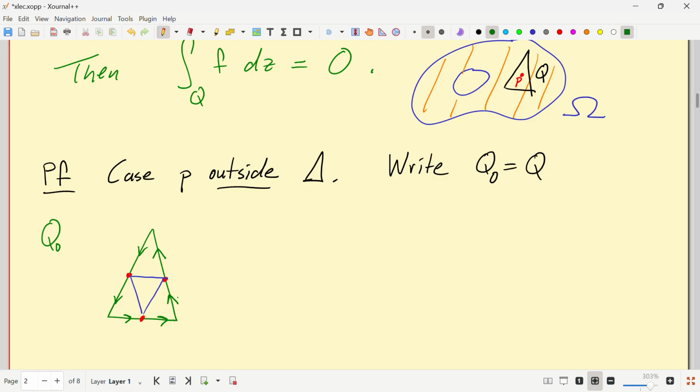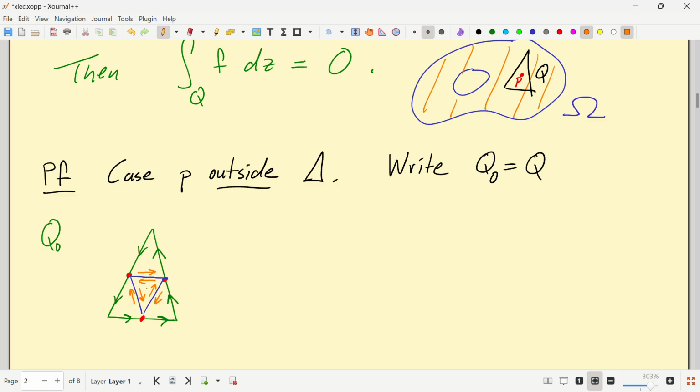And if you look at that for a second, you realize something interesting. If I parameterize these things, let's see, I'm going to make this side go like that, and I'm going to make this side go like that. I'm making these triangles all go around counterclockwise. Then, if I do the opposite in the inner one, make it go like this, it would go the other way. And so that's the aha moment. If I parameterize all those triangles counterclockwise and add them up, the integrals around the cuts are going to cancel.